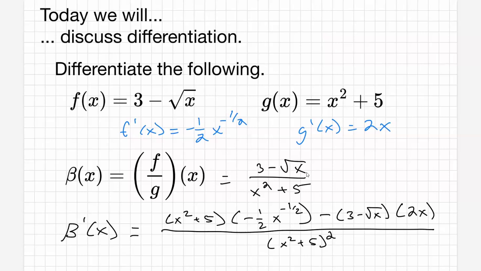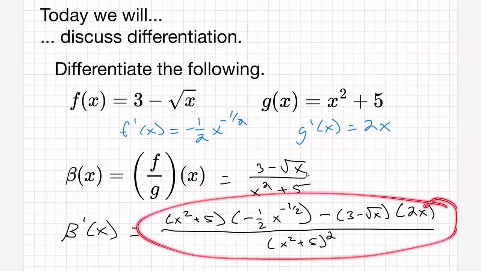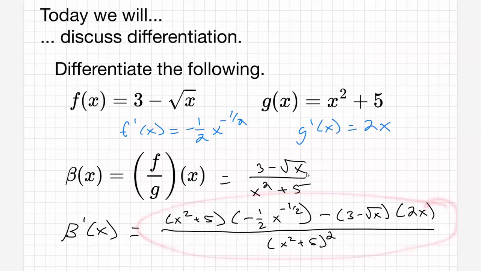Now, what do I have down here when I write it like this? What does that represent? That is the derivative, all right? What do we need to do from here? Simplify, right? But understand that is the derivative. We have found the derivative. All we need to do now is simplify.